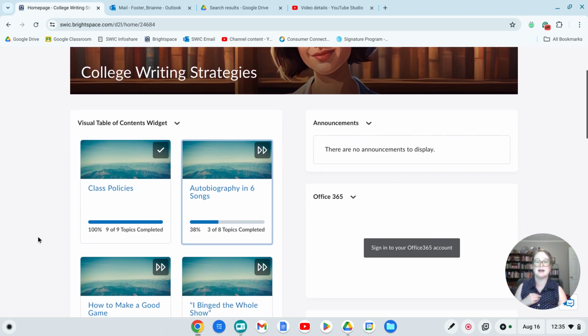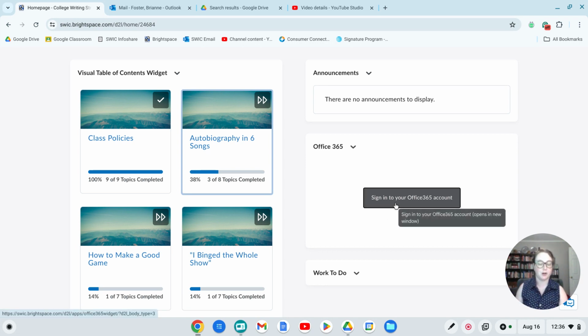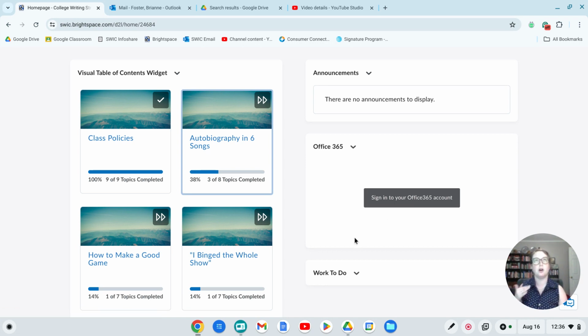And then underneath of announcements is the Office 365 widget. And if you sign into your Office 365 account from here, then you'll always be able to access your OneDrive, and all of your Office 365 applications like Word or Excel or PowerPoint.